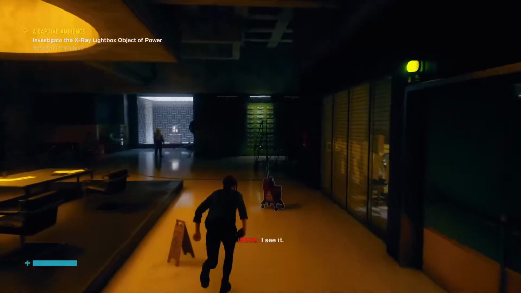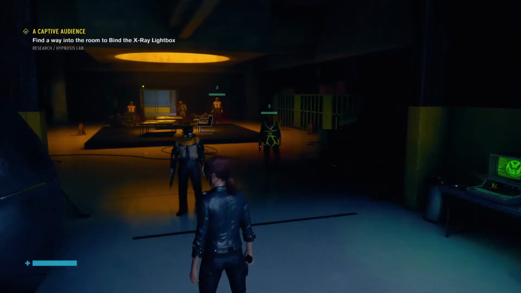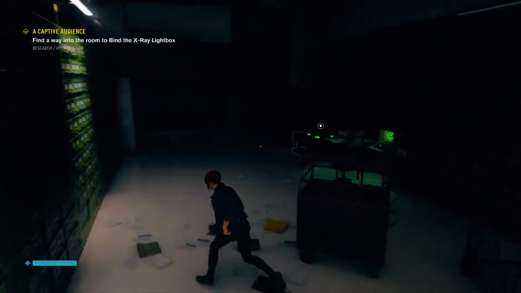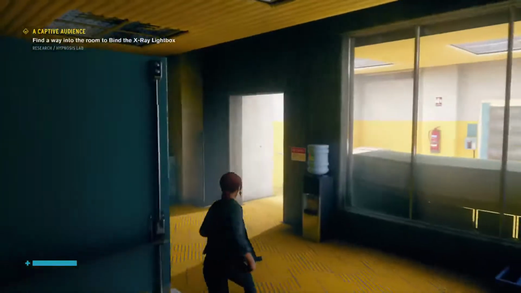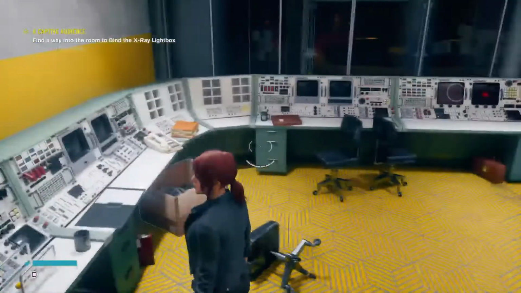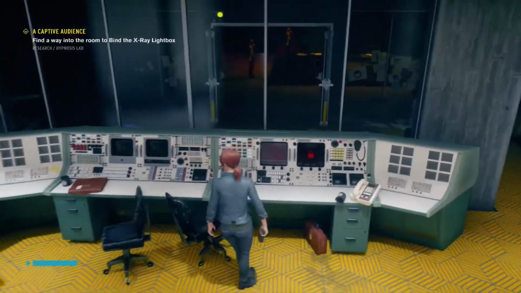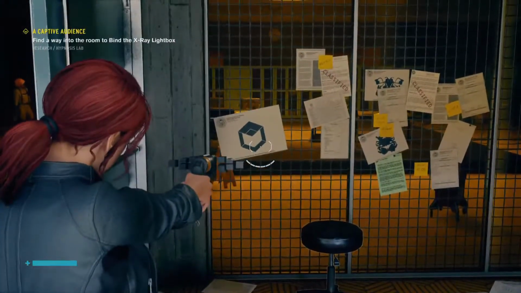What's going on here? Why are you all standing there? Another object of power? They're just standing there, mesmerized by it. Yeah, that's a good way of putting it. Let's go and see if we can do something about this. Whee! As a kid, I always loved playing around with those. Alright. Let's find... There you have it. That's the one we want.